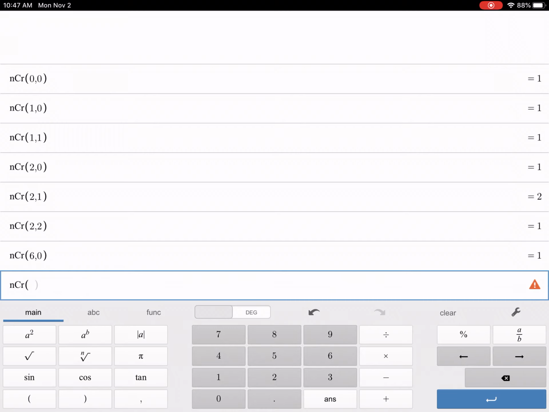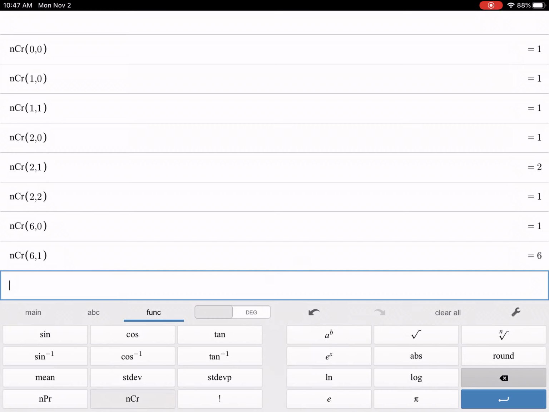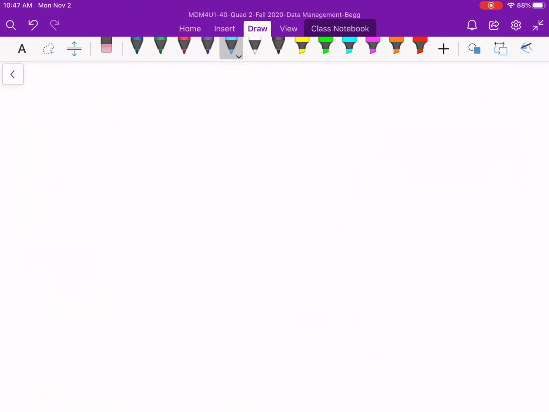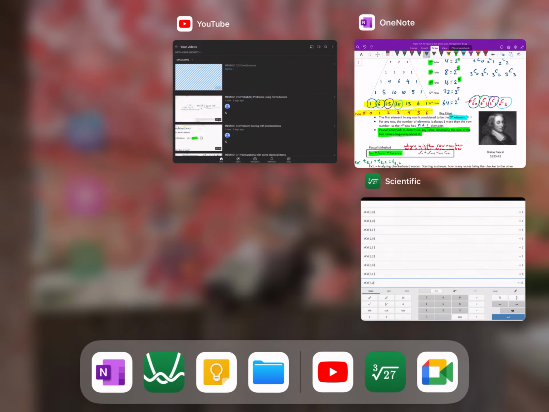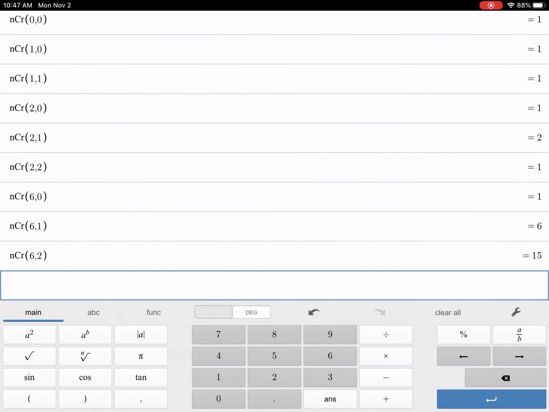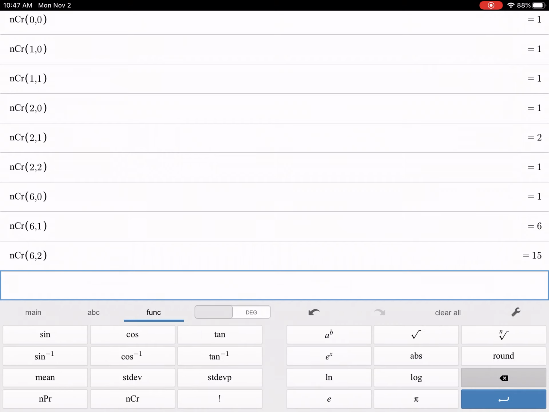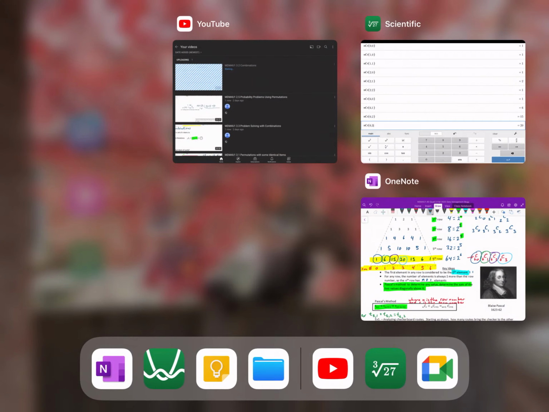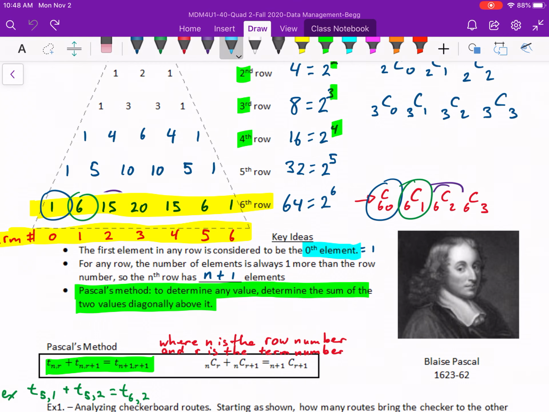I think I was supposed to get 6 for the next one, and I did. Now I forget what I was supposed to get for the next one, but that's okay, because combinations will tell me 6 choose 2 is equal to 15. Did that match? Yep, the third one over was 15. And I should get a 20 for the next one. nCr, 6 choose 3, and that equals 20. Beautiful. It's all working out exactly the way we would expect it to.